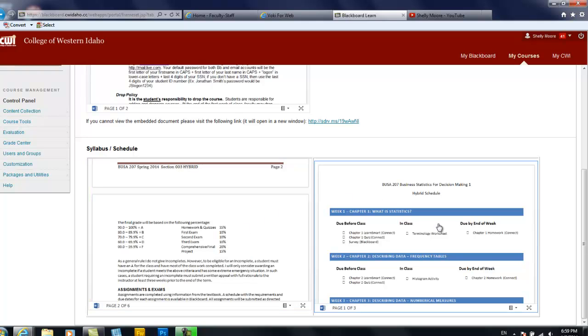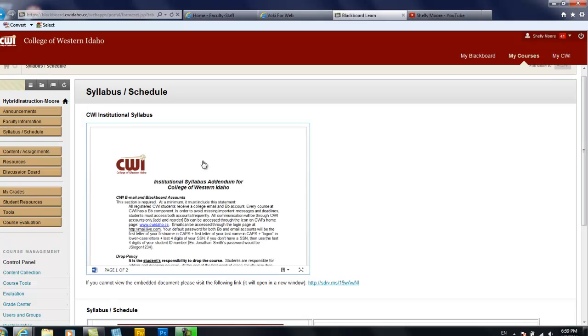And then over here is a main document that you really want to pay close attention to. It's everything we will be doing in the class and all of the assignments that will be required. You'll notice that some assignments are due before you come to class, some we're going to do in class, and then you have your main homework assignment that's just due by the end of the week. And you can open that at any time during that week when your stuff is open, so you can work on it before you come to class, but it is due a few days after when our week ends. You want to keep that really handy, print it out, check things off as you go, make sure you don't miss anything. So read through all those documents very carefully.